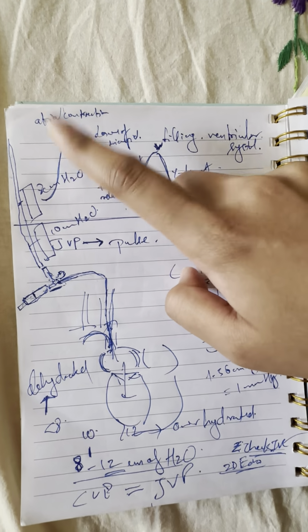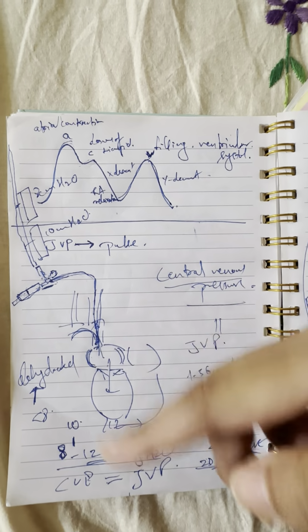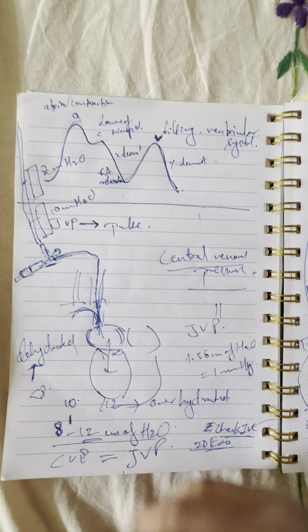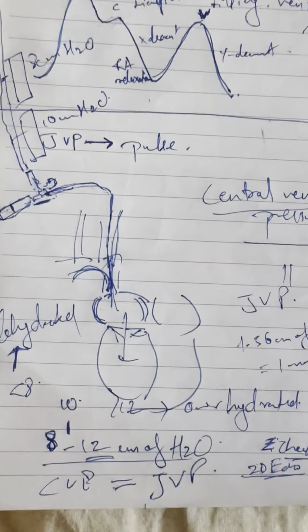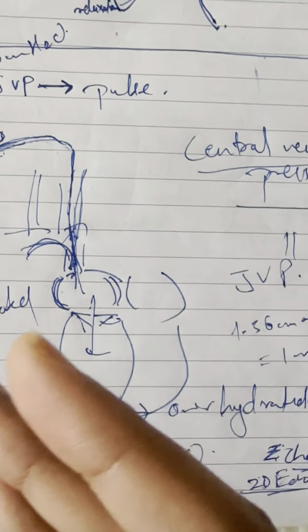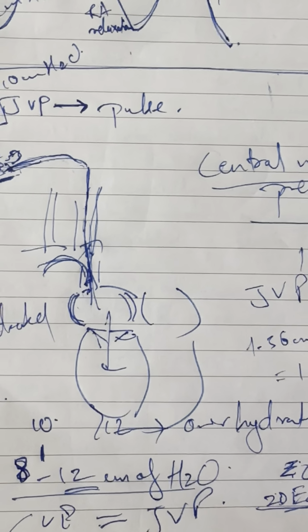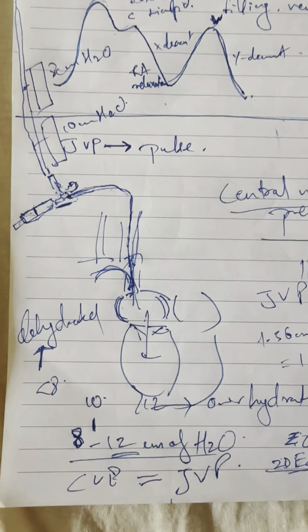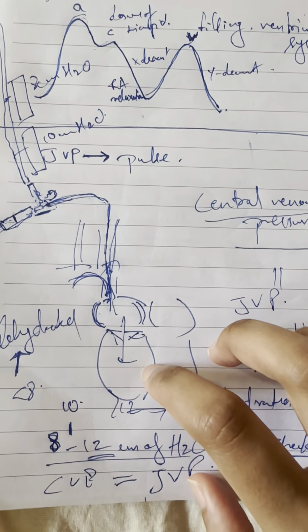Now for the A wave, there is another abnormality known as a Cannon A wave. Large A waves here, a Cannon A wave is always seen when there is an AV dissociation, atrioventricular dissociation. That means the atria are beating at their own rhythm and the ventricles are beating at their own rhythm. This happens whenever there is a case of complete heart block, because there is an asynchrony in both the rhythms. And that also happens in a junctional rhythm or any case of atrioventricular dissociation, basically. When that happens, the atria beat independently and the ventricles beat independently.